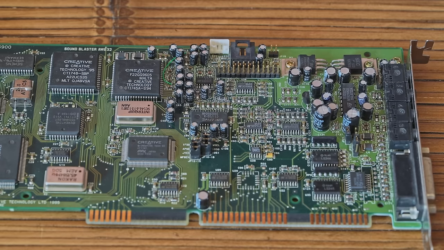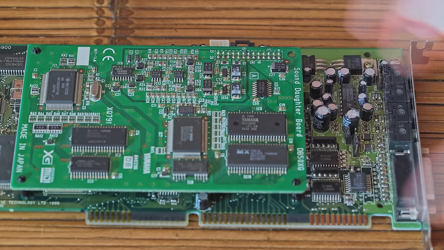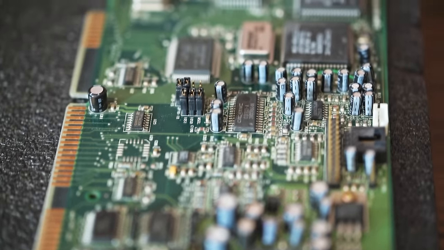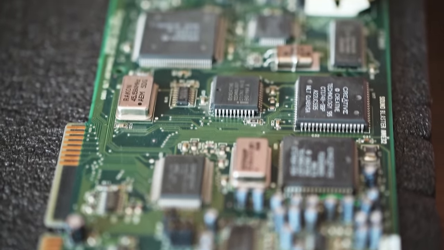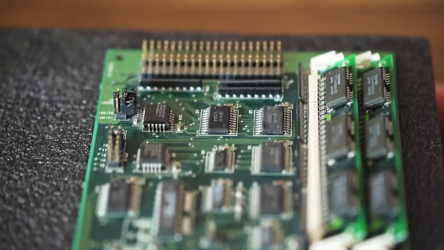Also, it's got a Wave Blaster header, which is a nice addition, I'm not sure if I'm gonna use it though. Then it's got its own wavetable running on port 620, which I want to use. And lastly, it's got working MPU401 connector, which I'm not going to use, since it's working in the UART mode.